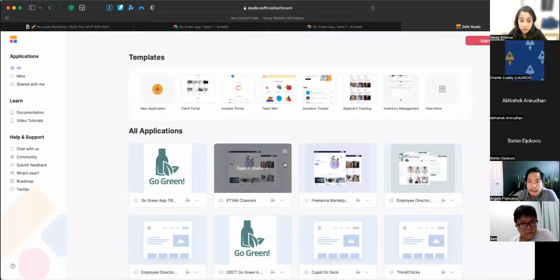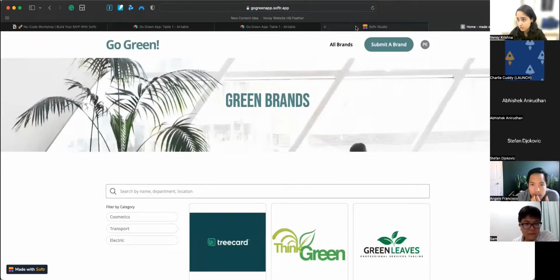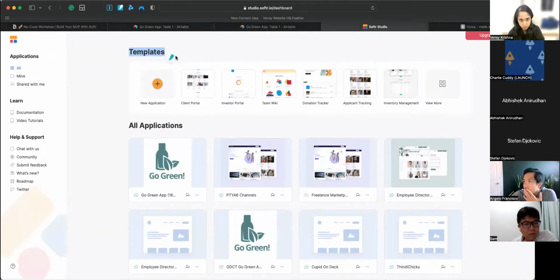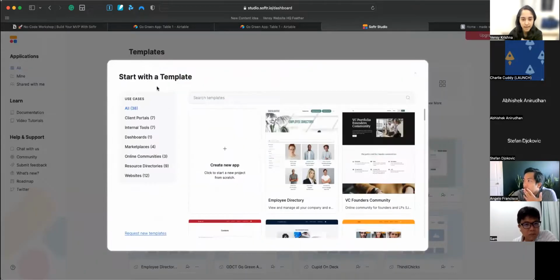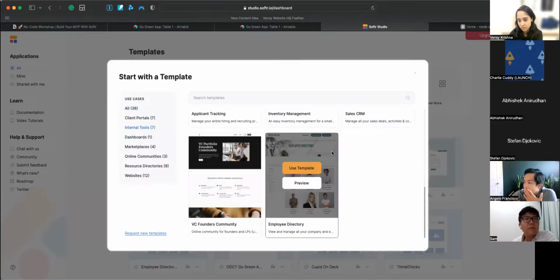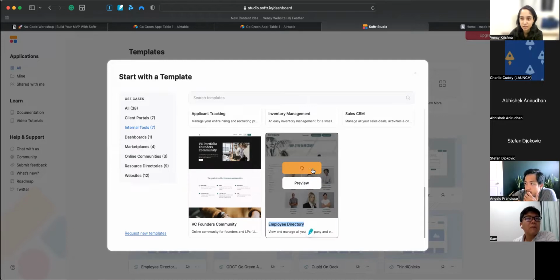Okay, let's get started. In order to build an app that looks something like this, we can actually use an existing Softr template. So we go to templates on the top. This is the homepage when you sign in. Click on new application. Actually, this is the first template that you will see. But if you can't see it for some reason, then go to internal tools on the left, and when you go down, right at the bottom, the last entry is called employee directory. That is the template we'll be using. You could check out other templates as well once the session is done and you have a little bit of confidence building your own thing. But for now, let's just use this template, and I'm going to click on use template.